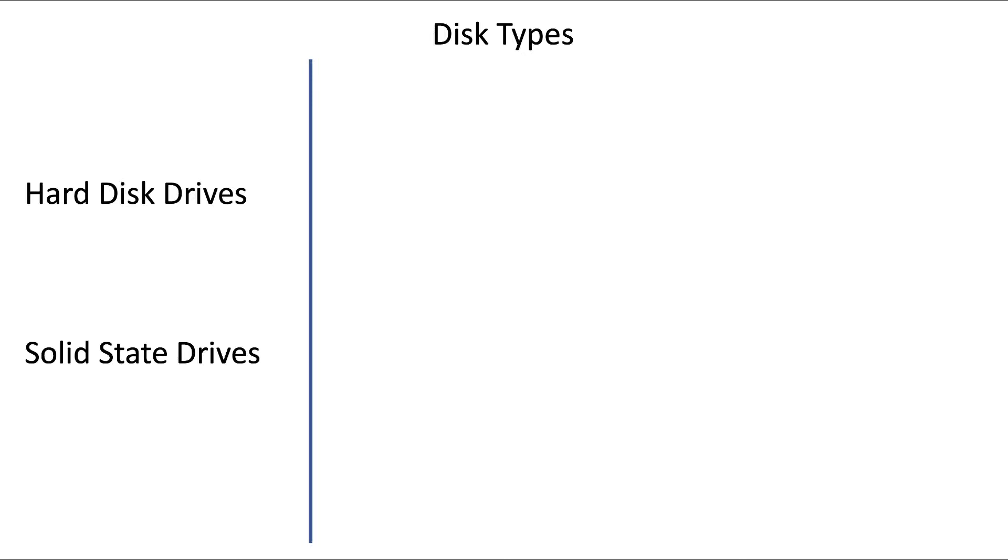These disk devices or drives can be of the type hard disk drives and of the type solid state drives. Hard disk drives have moving components - they spin and they have read and write heads that move across the spinning platters. SSDs do not have spinning parts. These SSDs are, because of that, a lot faster than hard disk drives.